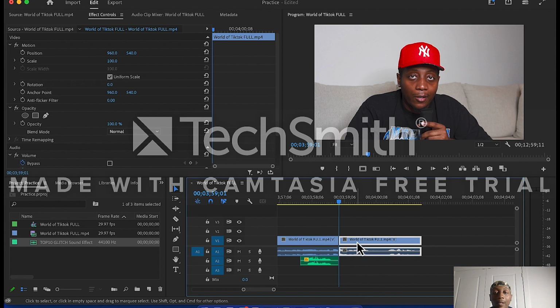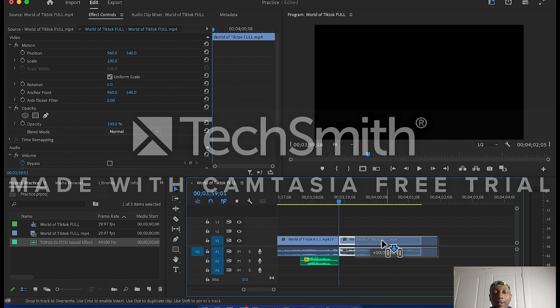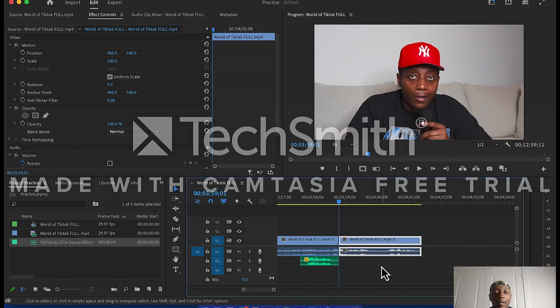So what you're going to do is click the video. For the sake of the tutorial, I just trimmed it to where it's only affecting this part. You can do the same, or you could leave it as one. I just prefer this method because it's a little easier. I usually start at the beginning, and the same way as when I'm lowering the volume on something, this little stopwatch, we're going to click it this time because that's keyframing.